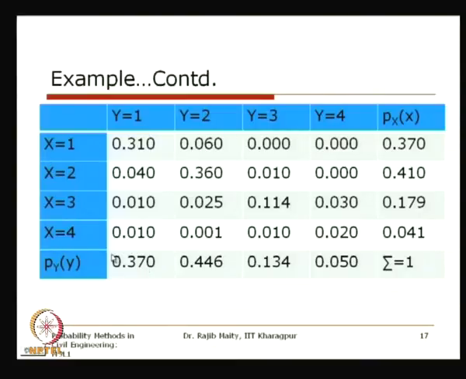So irrespective of the distribution of one random variable, if we are considering y equals 1, we are considering it irrespective of the value of x. This is what we were discussing just a few minutes back, the marginal probability distribution, and this will be taken up in the next lecture.